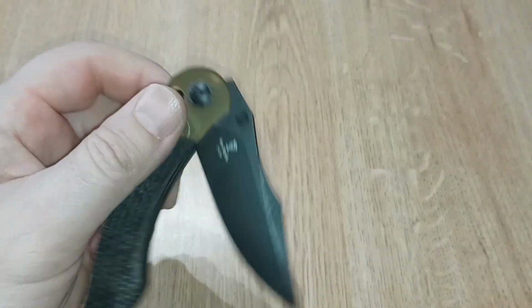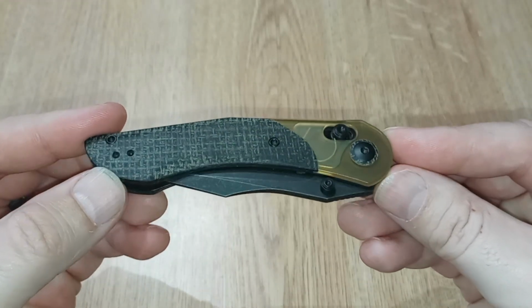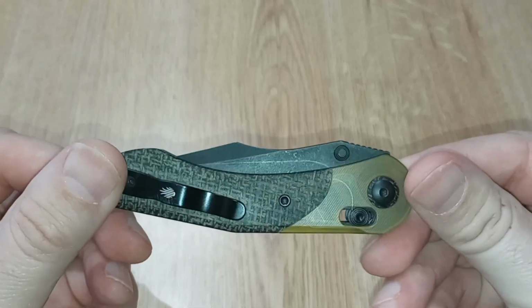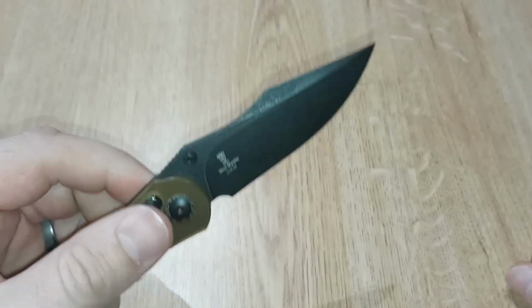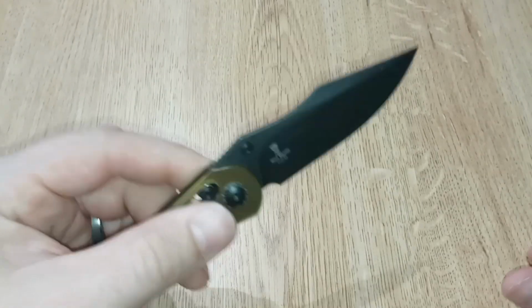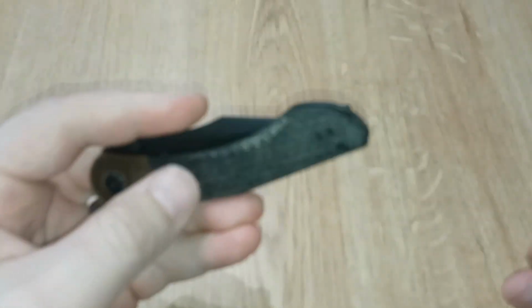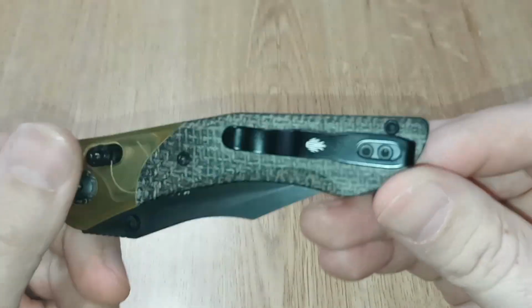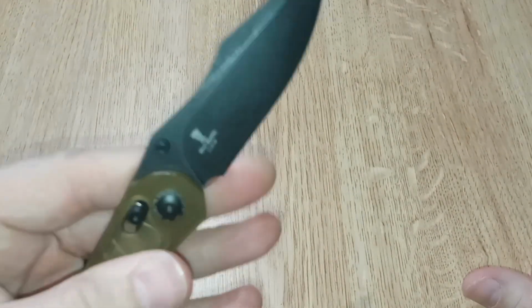Like I said, it's using the clutch lock, which is a version of the crossbar lock. It weighs 3.5 ounces. So once again, it's a pretty light knife, 3.2 inch blade. As you can see, it's pretty easy to manipulate. The reverse flick works great. The front flick works great. And as I've all come to know, it has a reversible pocket clip. So perfect, just perfect. What do I think about this knife?